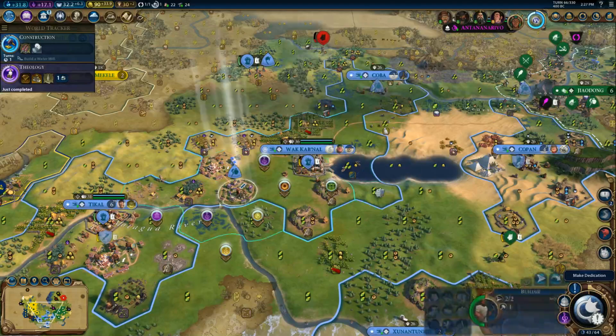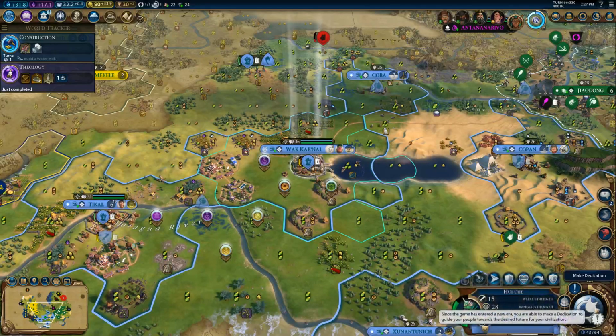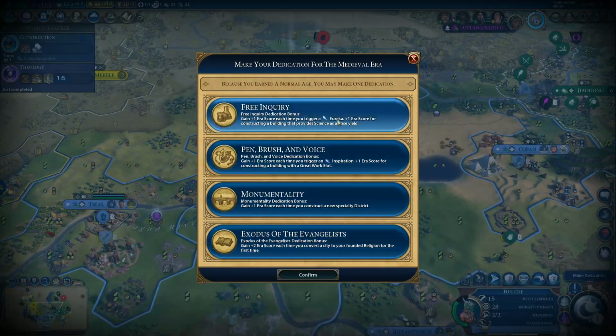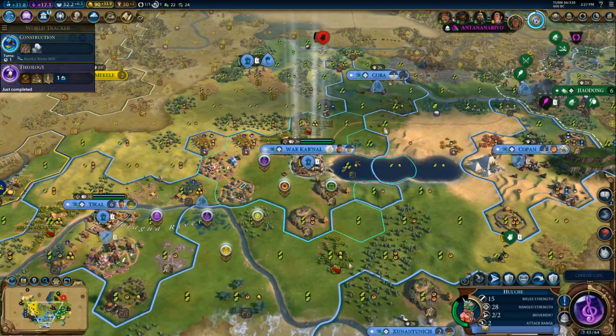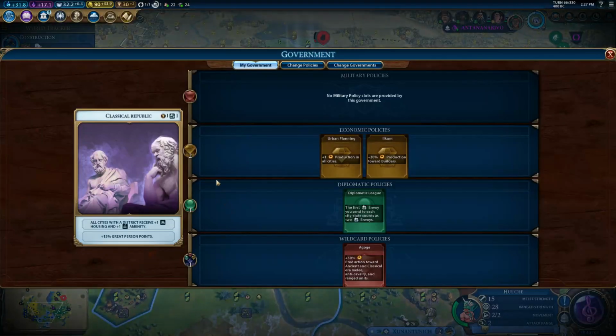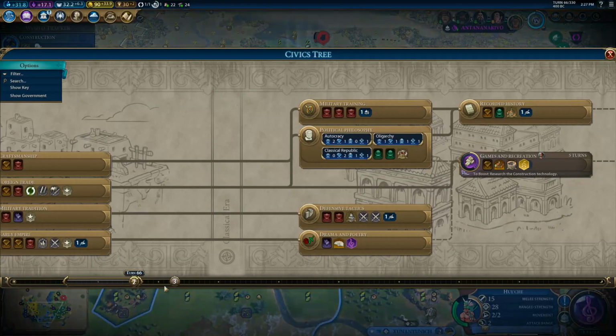Let's have Carl make a dedication, and then Carl, you want to kind of walk us through where you are with the Civics tree right now? Yeah, sounds good. We've got a Civic available for picking right now. Oh, that's government, not Civics. Here we go.